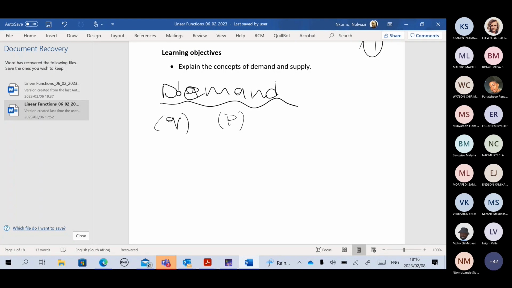Can you please repeat the explanation of the term demand? Okay. First, I said demand is the desire or willingness or ability of consumers to pay a certain price for a product or a service in a given period. And then you can use the simplest definition, which is in our study guide: the term that represents the quantity of a product or a service that consumers would like to buy at a certain price.